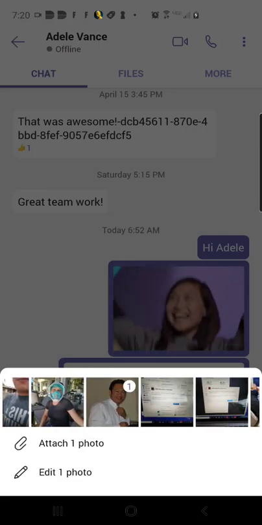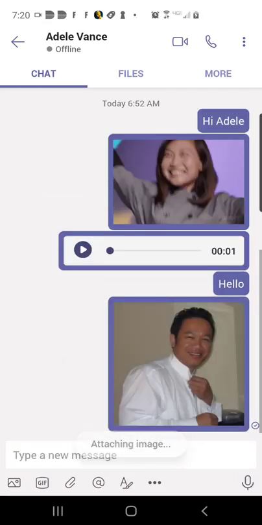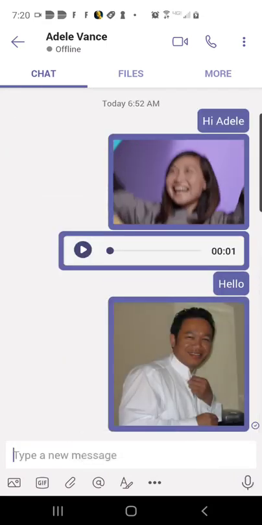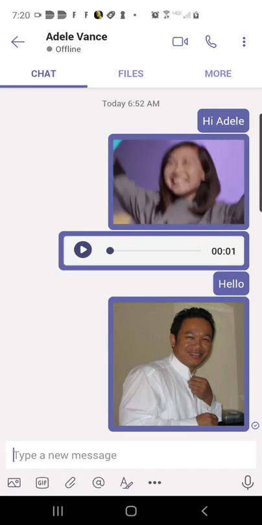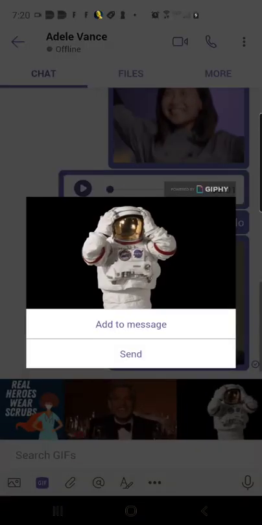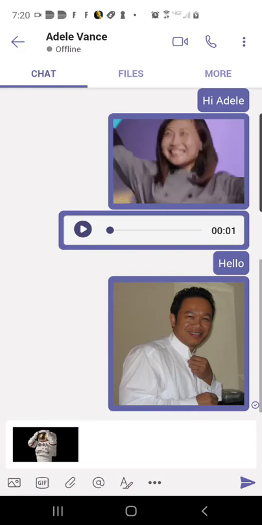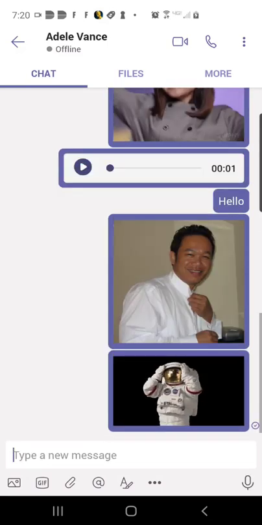Say if I want to send my file to her, click on the file, then click on attach a photo and click on send. And if I want to send a GIF, I just click on the GIF icon here next to the image icon. Choose the GIF you want to send and then click on add to message. Hit enter, hit the send button.